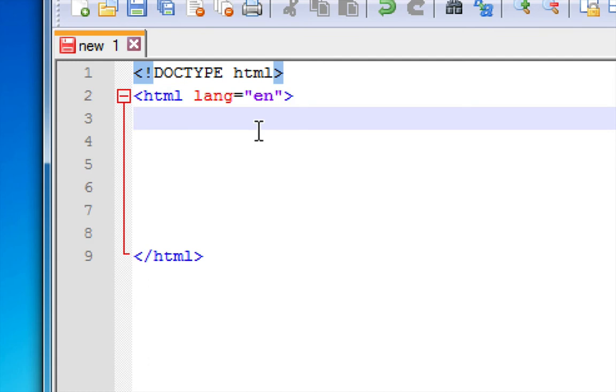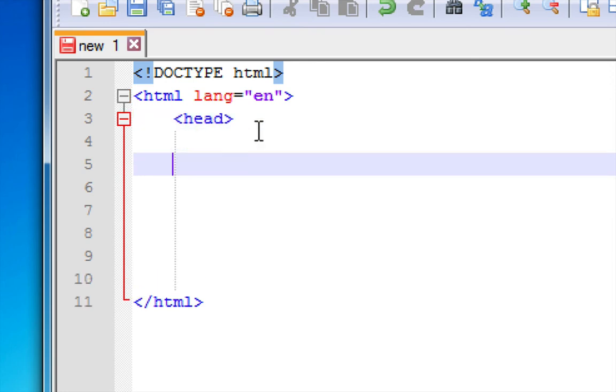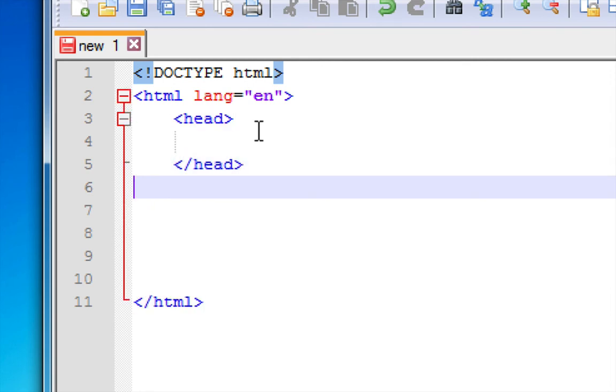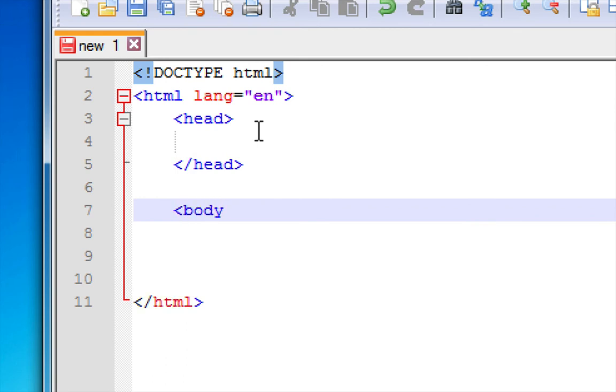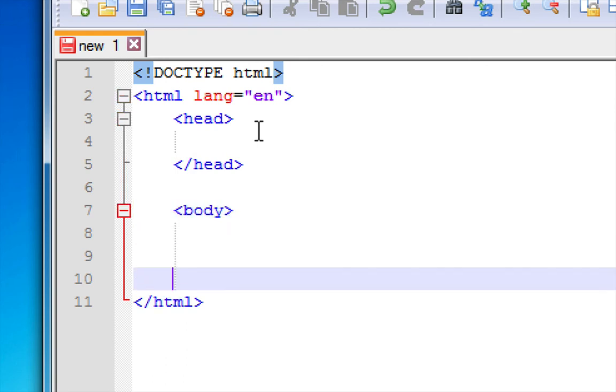Now we just have to fill it in and give it some structure. So I'm going to hit the tab key here because when you're putting something inside another thing, it's the normal style to put a tab to make it indented so you can see, oh, that is inside a different thing. So I'm going to make what's called a head, and I'm going to end the head. There we go. And then I'm going to make a body, and I'm going to end the body.